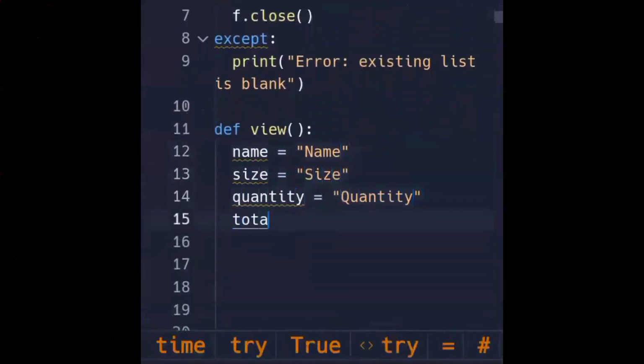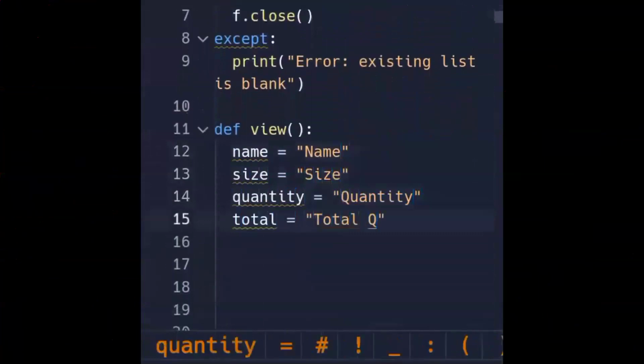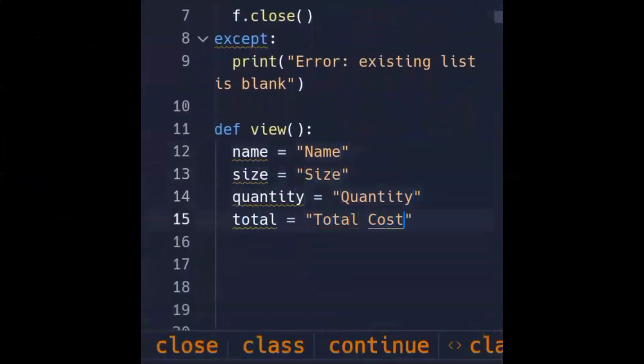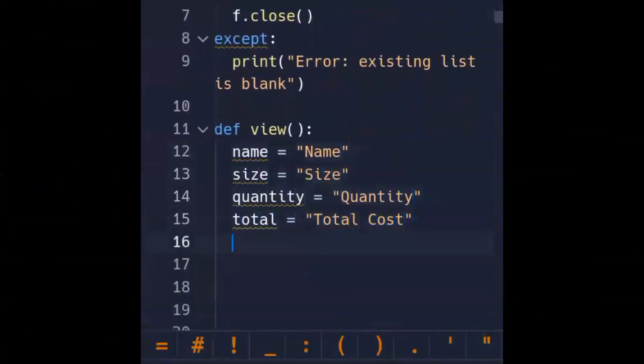So create a variable name, that is whatever the name of the customer is in this case, but I made it this way. You could also do it like name of the pizza. That's up to you. Size, of course, the size of the pizza. Quantity of the pizza. You can even say it as QTY. That's totally up to you. Now total, I create a variable which is the total cost of the pizzas purchased. These are the various variables being created here. And then after that, the inbuilt print function. So what you want to print out.